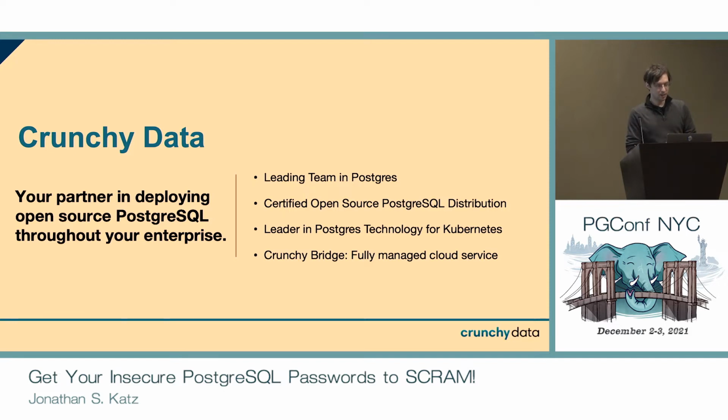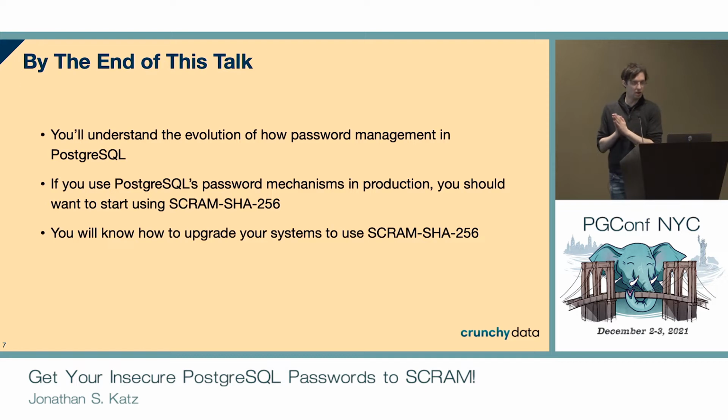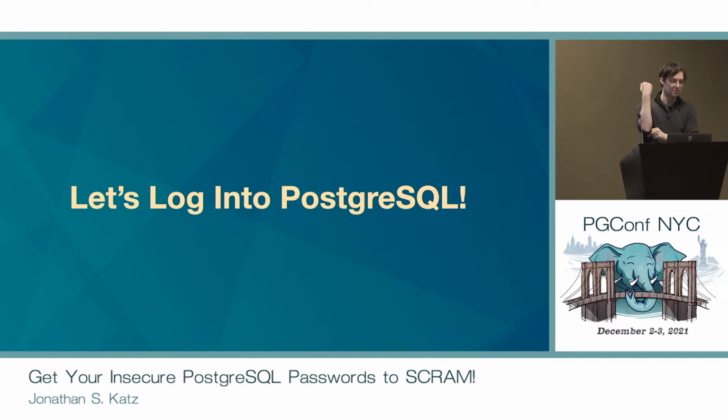But boilerplate aside, what are we doing today? We're talking about password management in Postgres, and the goal is to understand the preferred way to deal with passwords in Postgres. So we're going to talk about all the different mechanisms, with a focus on SCRAM. SCRAM has become the default as of Postgres 14, which I know everyone in this room has already upgraded to, so you're probably already using it. But that said, we're going to do a deep dive into why this is the preferred technique, why it's important, and of course, if you've not upgraded yet, how you can upgrade to it. So if this sounds interesting to you, let's begin.